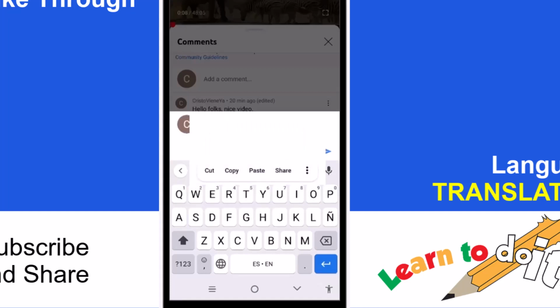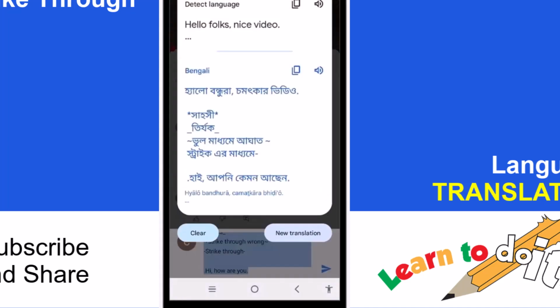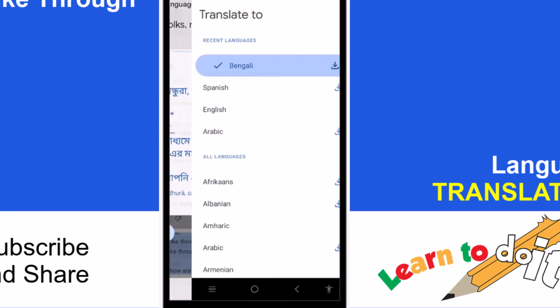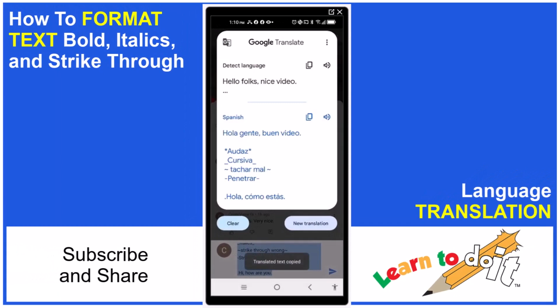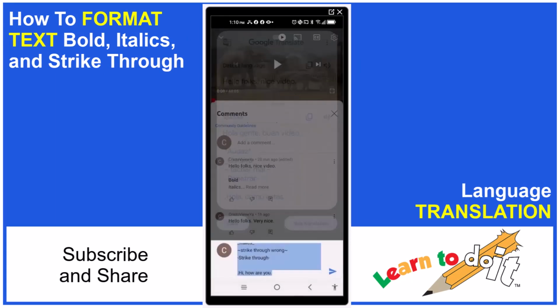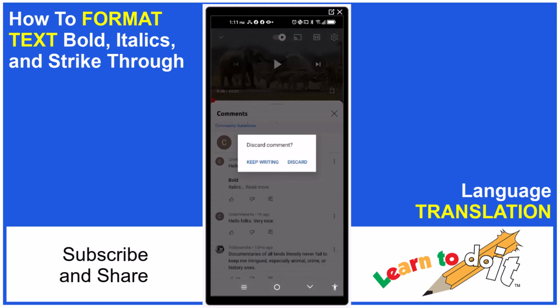Probably it's a bug that they're working on, but it says translate. It's right there. So it's the same tool. You can change the language to Español, and you can copy it. And once you do that, you click off that little screen, go back to it, and you can paste it. And that's how you actually do the translation.